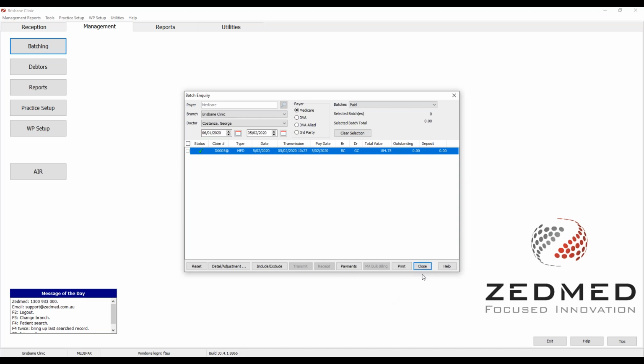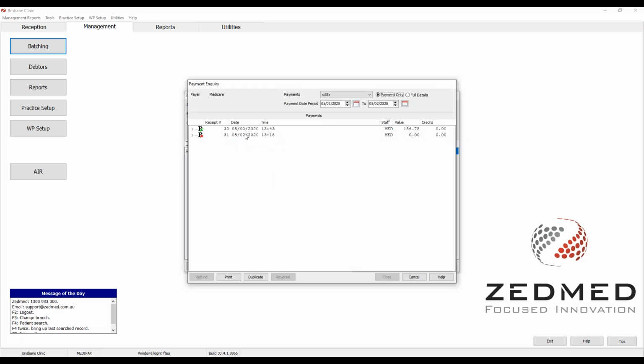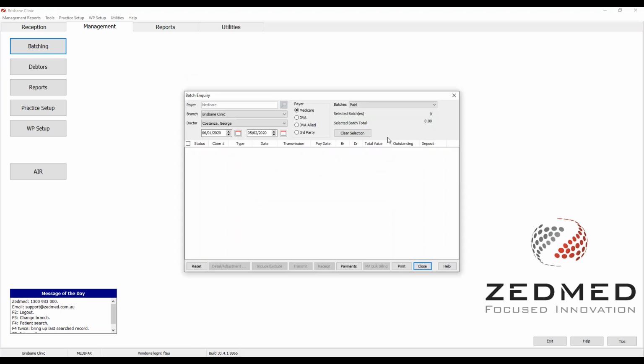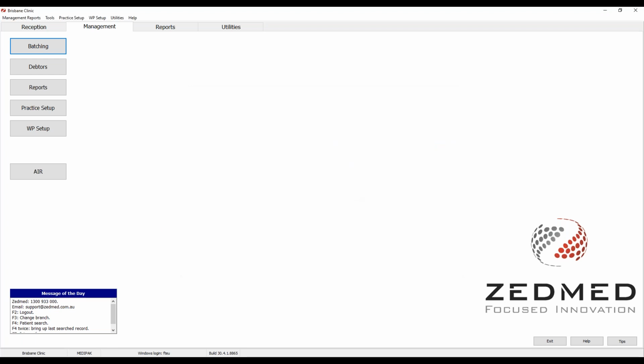We've talked about reversing a payment. Remember, reversing a receipt on a batch, you tick under payments. You should be able to see the list of receipts. You can reverse it from here. So reverse. You sure you want to reverse because you made an error. I'll click OK and close. It'll remove it out of my page and put it back into outstanding. Awesome.